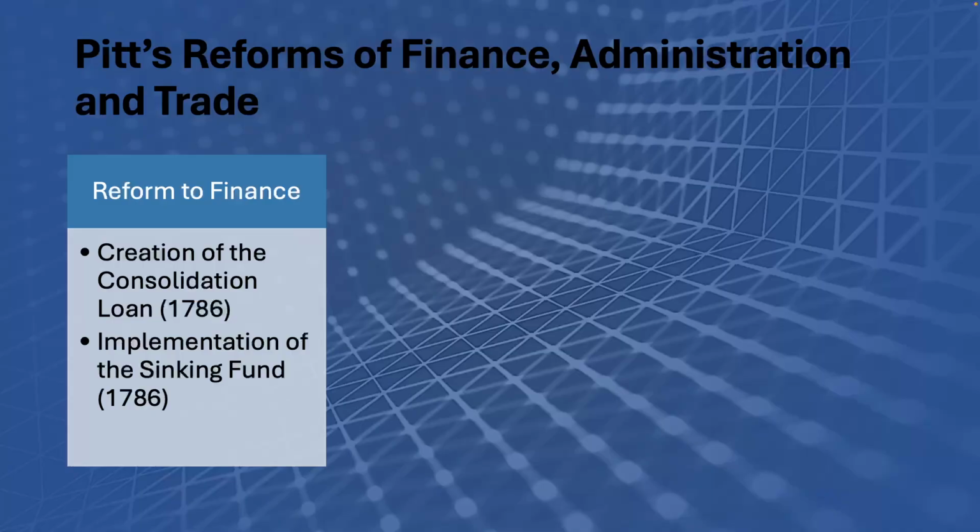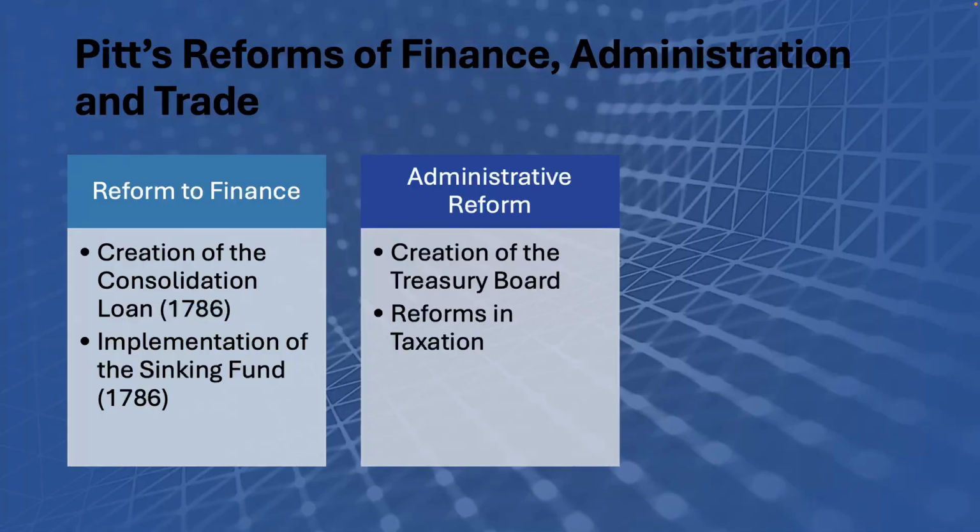This national debt had been caused quite significantly by major conflicts, the Seven Years' War and the American Revolutionary War particularly. In terms of reforms to administration, we see a lot of modernization techniques taking place under this government system, making it less prone to corruption and making it more efficient. So, for example, Pitt strengthened the role of the Treasury Board, making it more effective in controlling and overseeing government spending. Pitt introduced various new taxes, such as excise taxes.